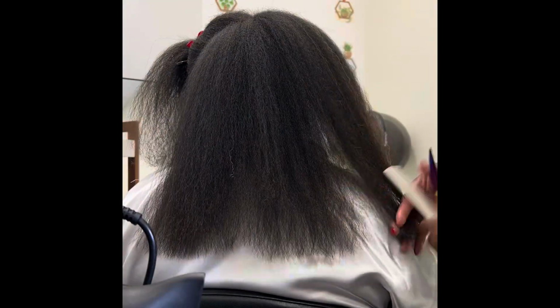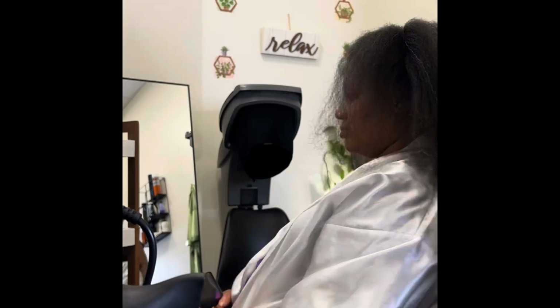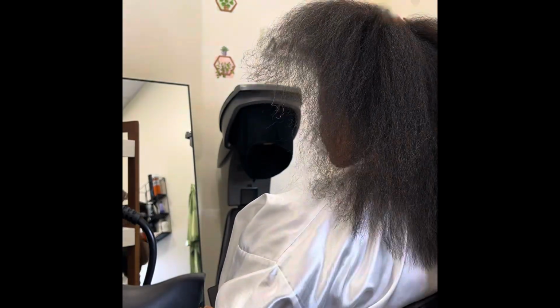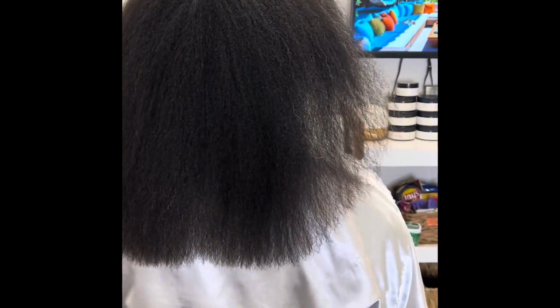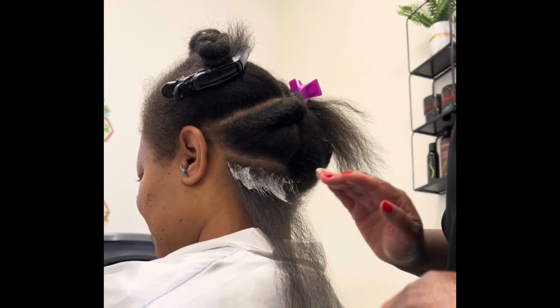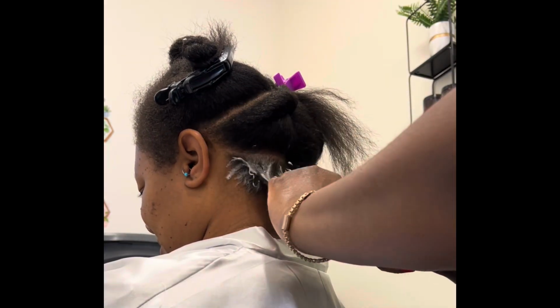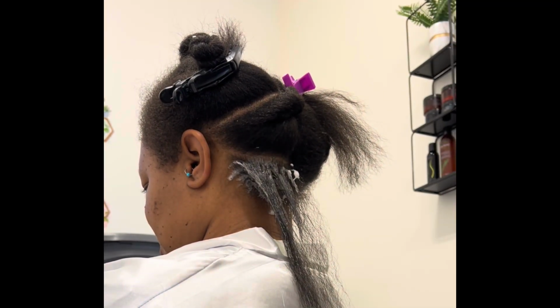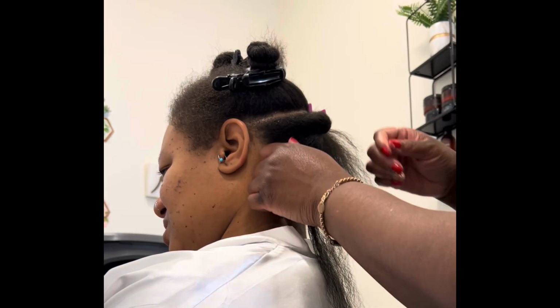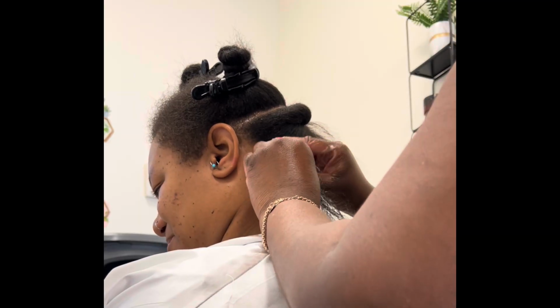The other thing I want you to examine in your routine is the scarves and the bonnets that you're using. If you're noticing there's some breakage in a certain area, a lot of people don't realize it can even be their scarves and their bonnets. You might be tying a scarf too tight. You might be wearing a bonnet that has an elastic band that's rolled up against your hairline, breaking your hair off. So examine that. Are your scarves too tight? Does your bonnet have an elastic band rolled up against the part that seems to be breaking off?